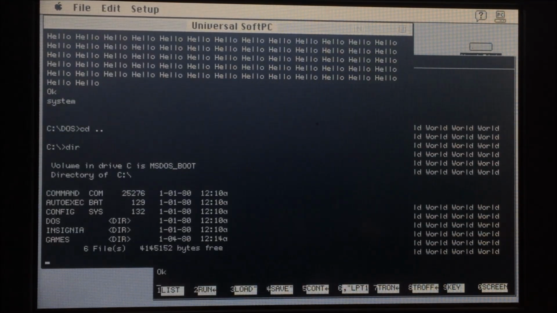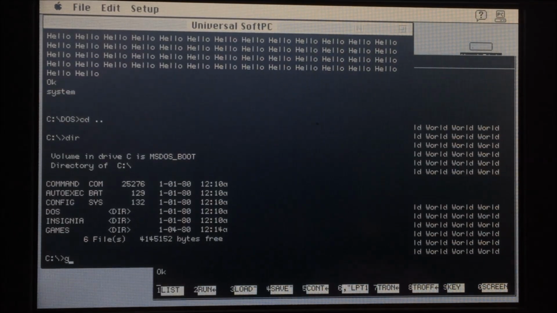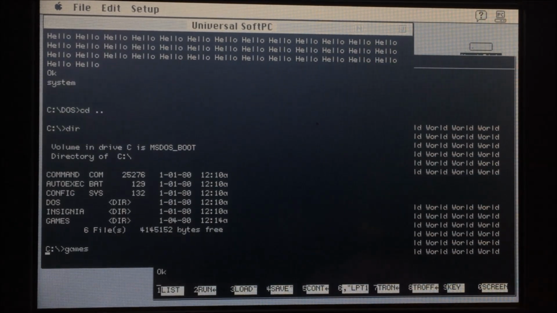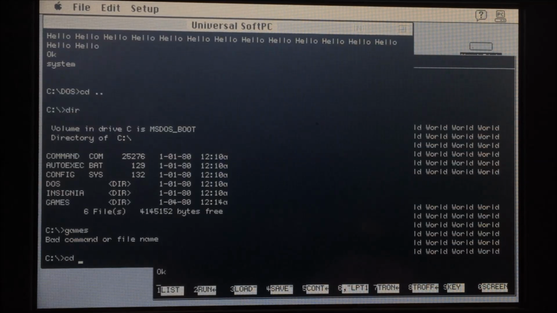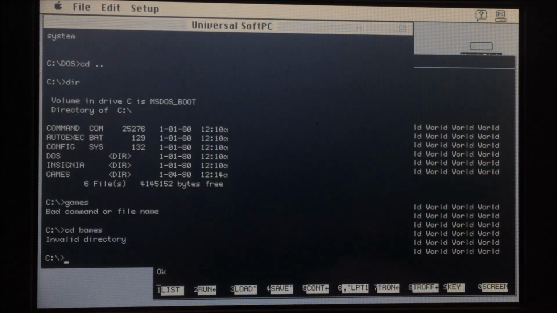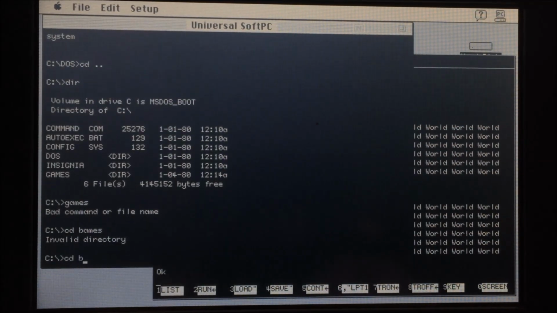CD games, and oops, CD. Oh, I see. I'm off on.